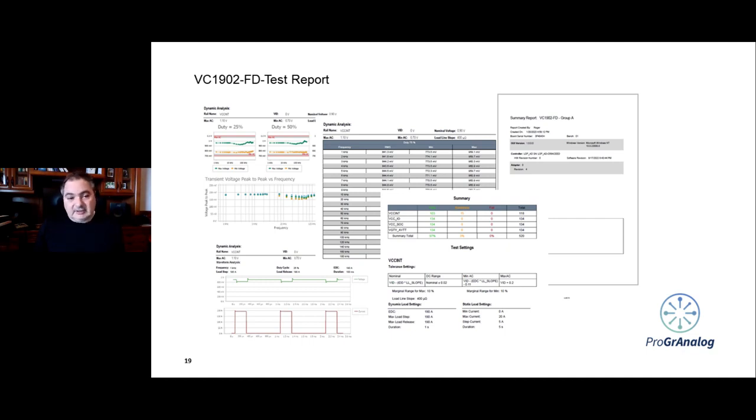So what we've spent a lot of time on with the GUI is making sure that we're summarizing the passes, the fails, and the marginality of the tests that have just been run. All this stuff can be recalled as well, so the data is always stored and the test vectors are always stored. We pride ourselves on listening to the customers and providing what is required to get you to market faster.